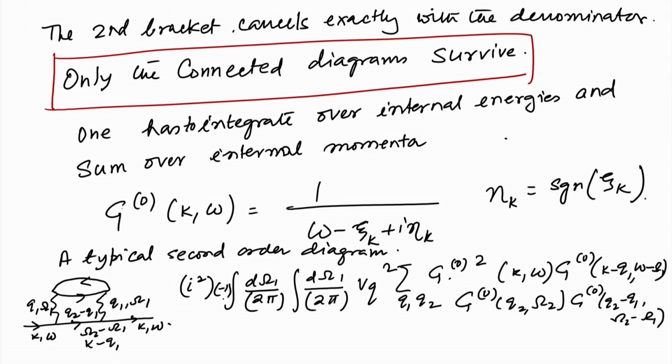So, one has to calculate this with the G0 etcetera put in there and then use the method of complex integrals, which you must have seen in the complex mathematical physics course under complex analysis and complex integrations, and then evaluate these integrals accordingly. And that will give us the full Green's function evaluated at a given order. For example, in this case we are evaluating it at the second order.